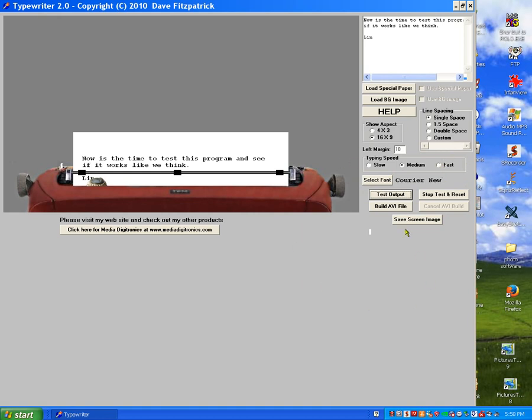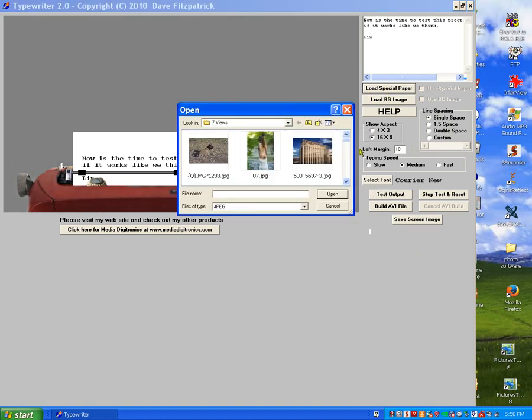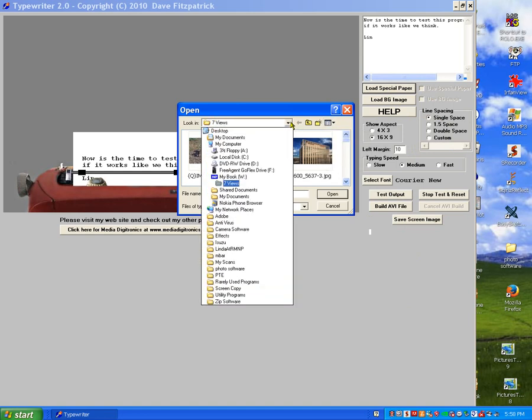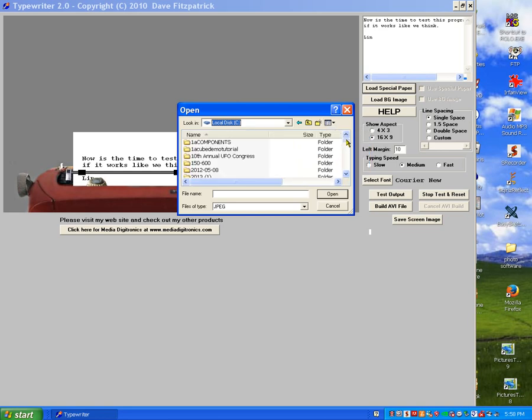So what else can we do? Well, we can load background our special paper. So let's do that and see what he's got. So we've got to go where the typewriter program is, and I'll find it here. It's in a file called Typewriter.